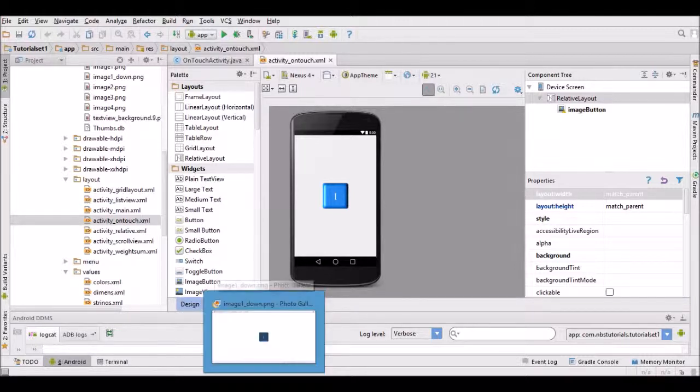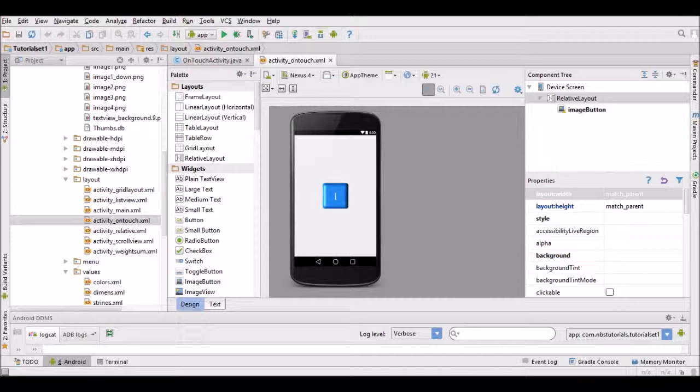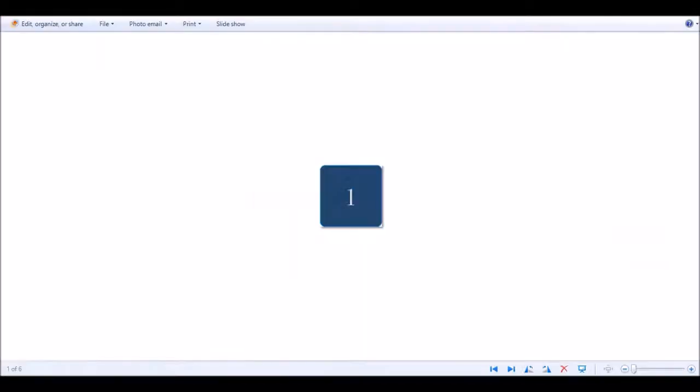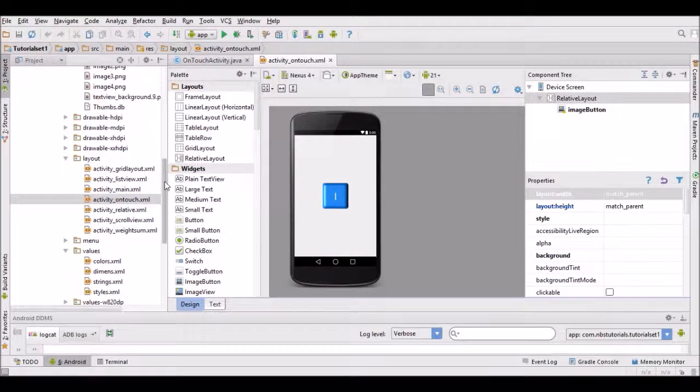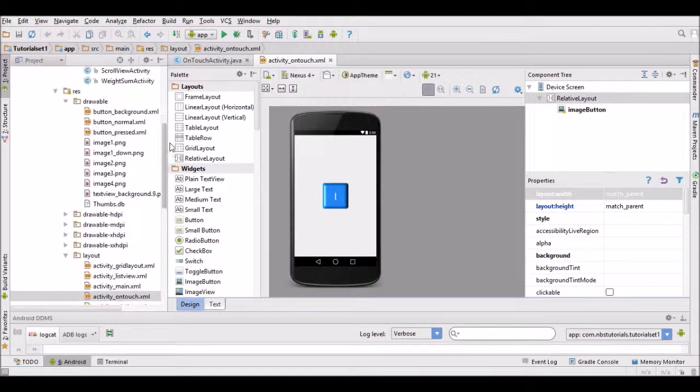As a start point, I've just created this button file, which is the same size as the button file you see here. It just gives an indication of what the button looks like when it's actually depressed. That's just placed in the resources, in the drawable resources here. I've called it image1_down, and that corresponds with image1, which is shown here.